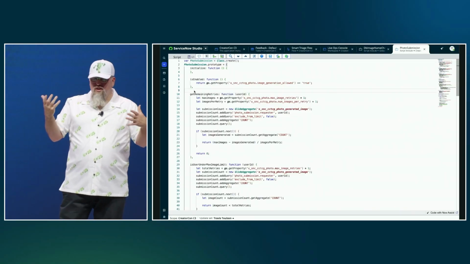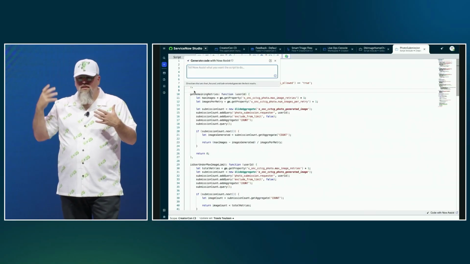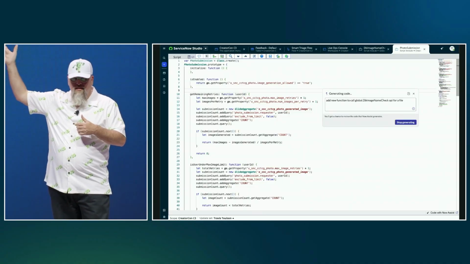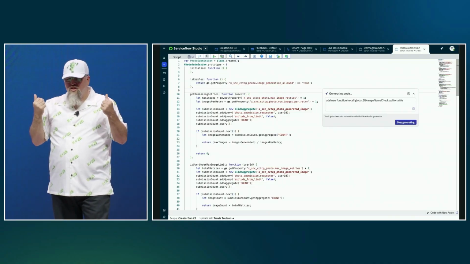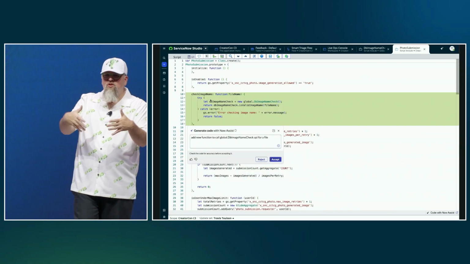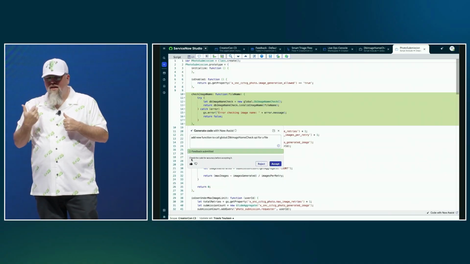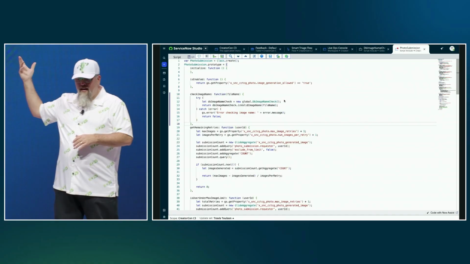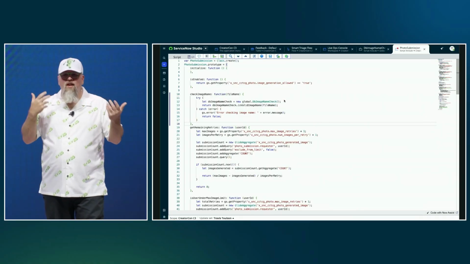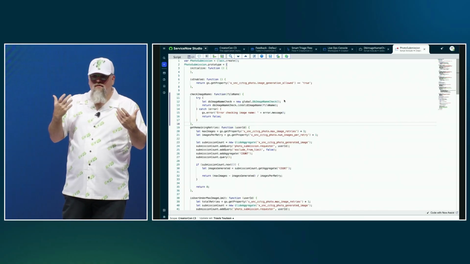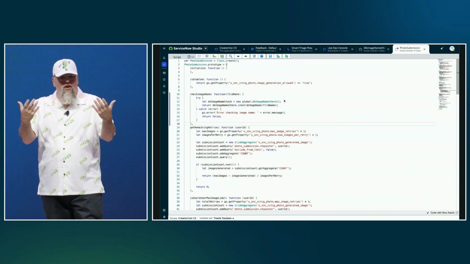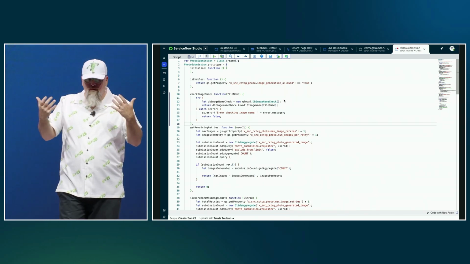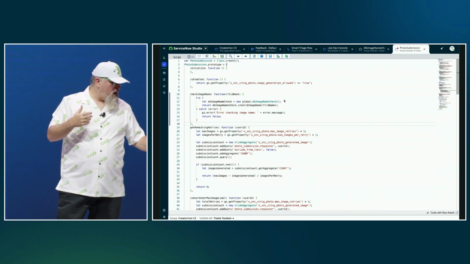And so he's going to use the code assist to paste in what he needs. He's going to say, I need to add a new function from that name check into this script include so I can leverage it. And he's going to review that, make sure it's right. He's going to provide that feedback if it is right so it can learn. And then he'll move forward and say, yes, that is what I want.